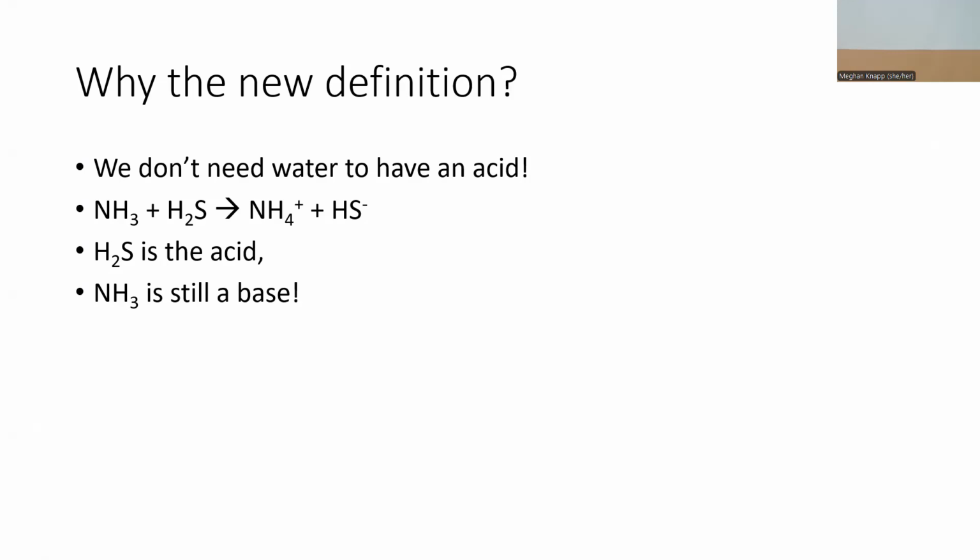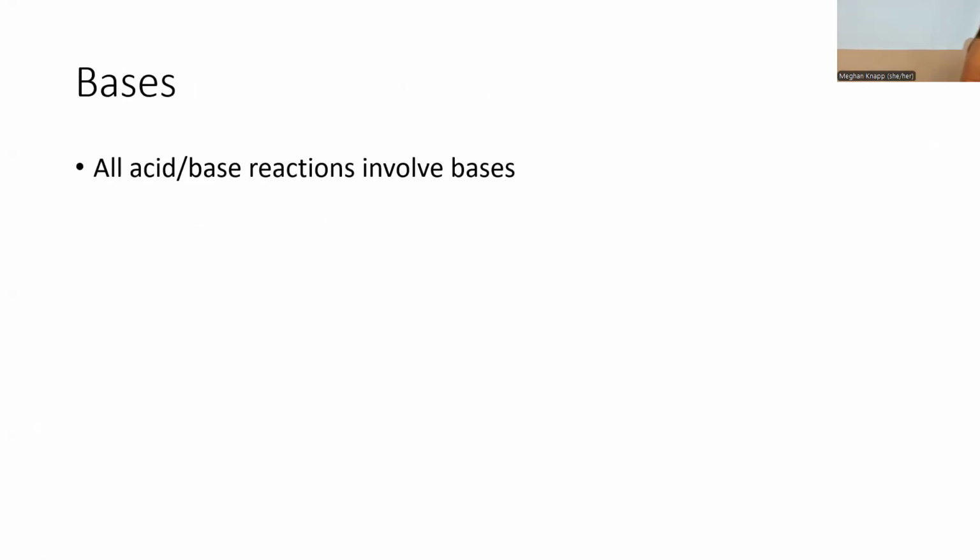Okay, so we've talked about acids and how they behave. We can apply equilibrium reaction conditions to bases the same way that we can for acids. So if I have an acid-base reaction using this Bronsted-Lowry definition, something has to donate the proton, something has to accept the proton. So there's going to be both an acid and a base in both cases.